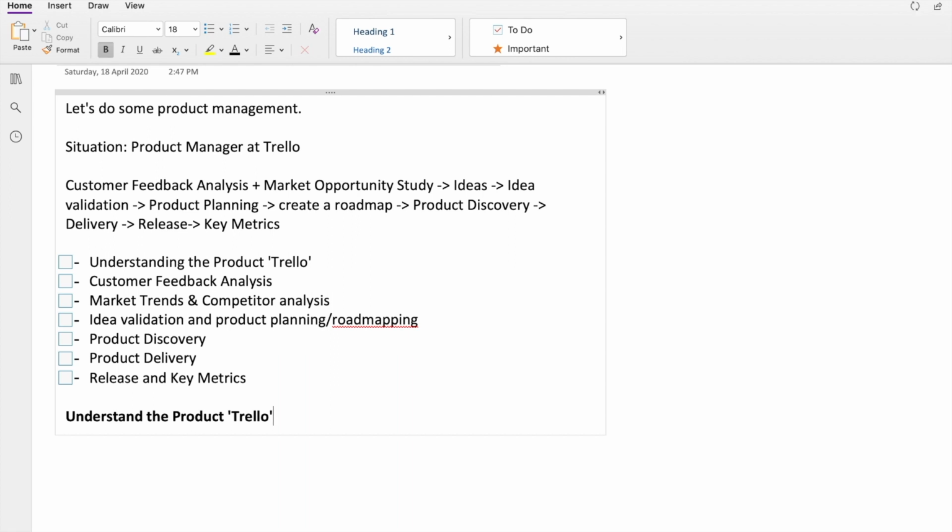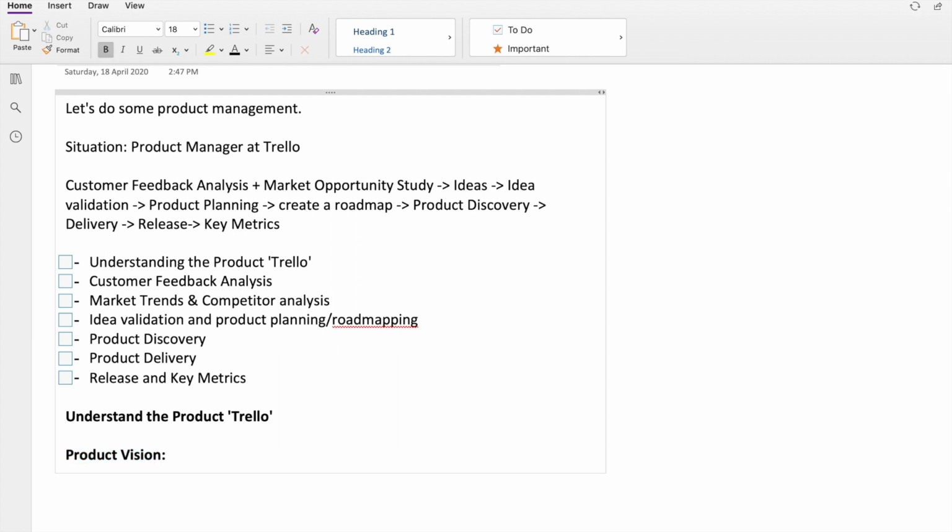It is very important for product managers to understand the product vision and align with the strategic objectives of the product. So we cannot, for example, if Trello is a project management solution and then there are ideas like, why don't you create an HR solution, or why don't you allow time tracking, or why don't you create a learning platform. Those kinds of ideas are probably viable for some other businesses, but it might not make sense for Trello. So product vision is very important, and product managers need to understand product vision and align with the strategic objectives of the product.